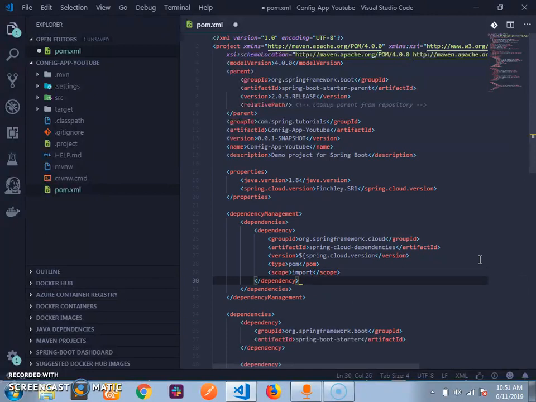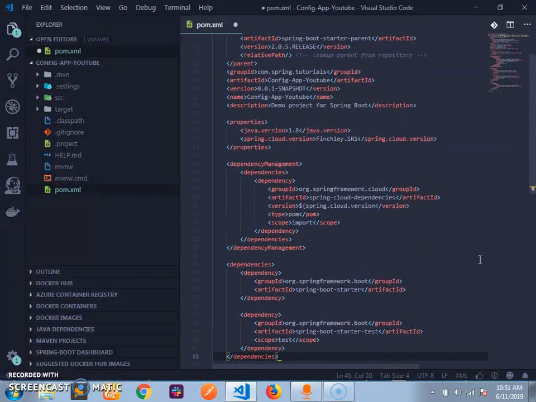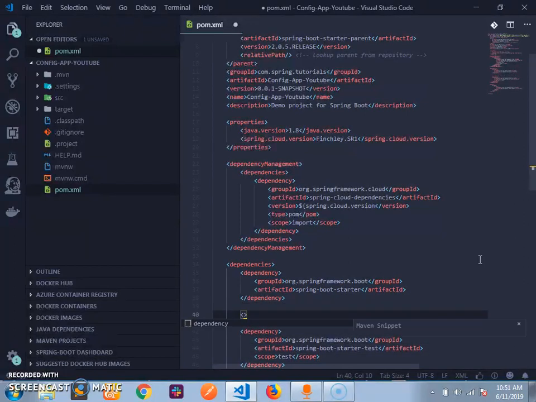So any Spring Cloud dependency that's going to be loaded would be the Finchley.SR1 version. Okay, so we're going to load the primary dependency, which is the Spring Cloud config server dependency.